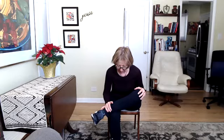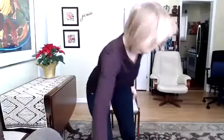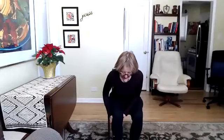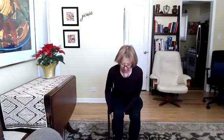Good. On an inhale breath, press down into your standing foot. Slowly bring your body back up. I'm hoping that this pose feels better on each and every time we do it. Okay, so we're going to do the same thing on the other side, right? So take a breath in, and as you exhale, just lean your body forward, coming into a forward fold. And then clasp behind that left knee now, and on an inhale breath, slowly bring your body back up.